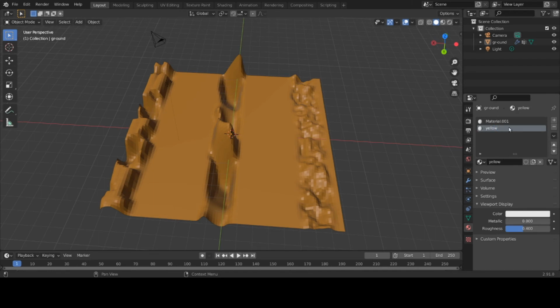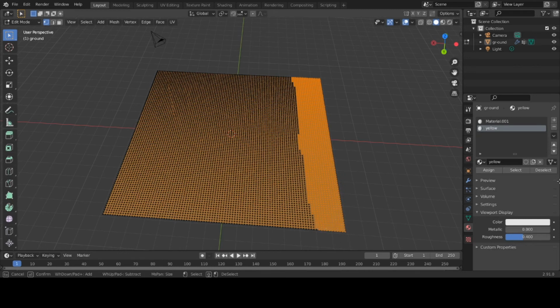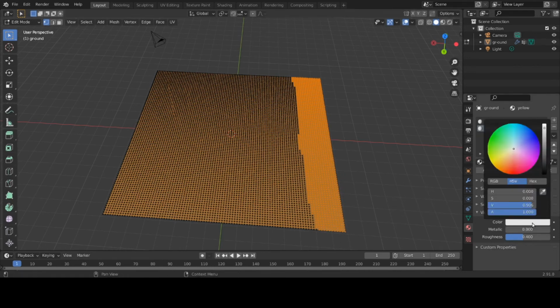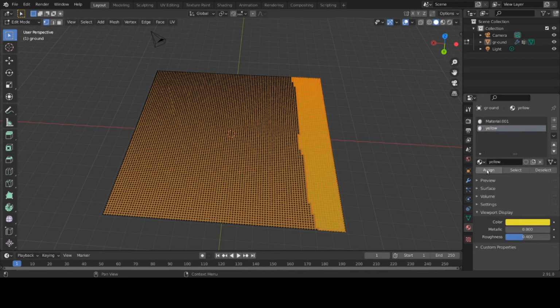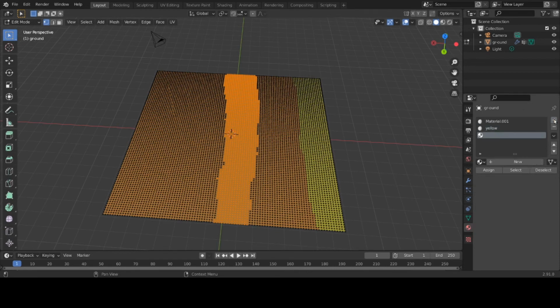And there it is. I'll go back to edit mode. Hit the C key. Just come on down. Go to viewport. Choose my color, yellow. Now just choose assign. And there's yellow. Hit my C key again. Oh, I want to click out. Hit my C key again. Come on down, right in that middle part. It doesn't have to be perfect. Click there.